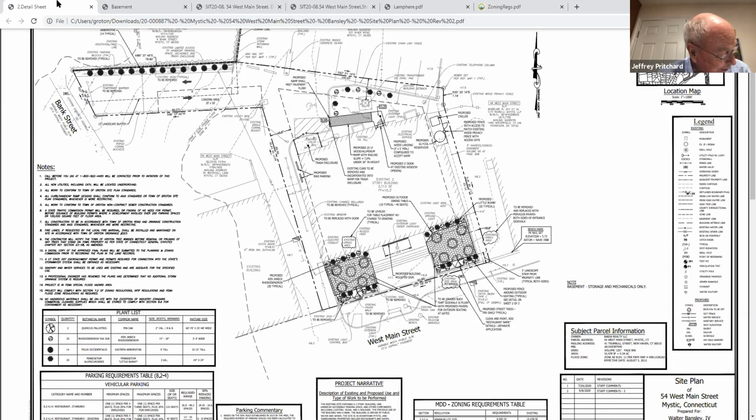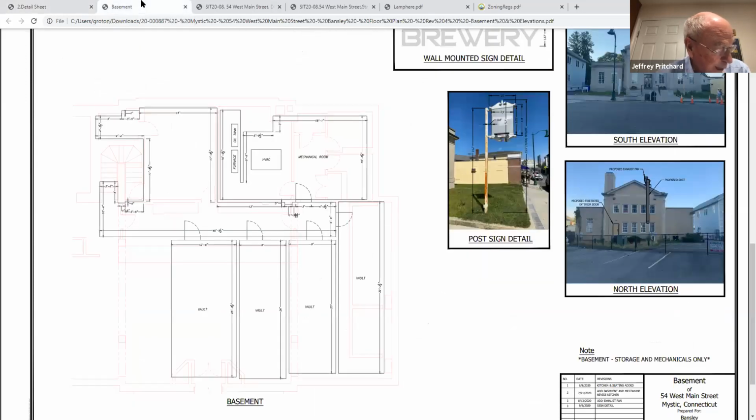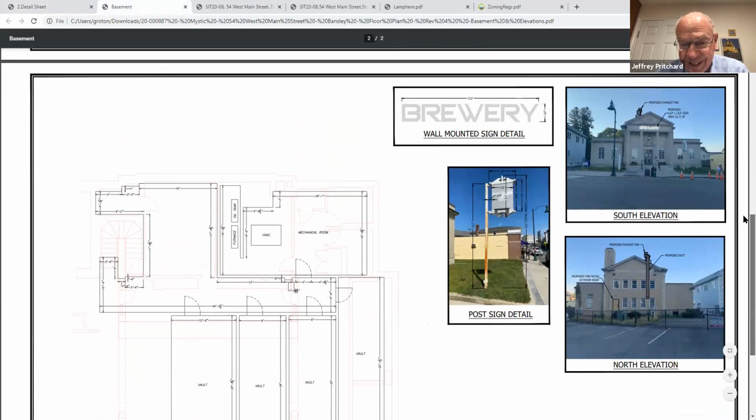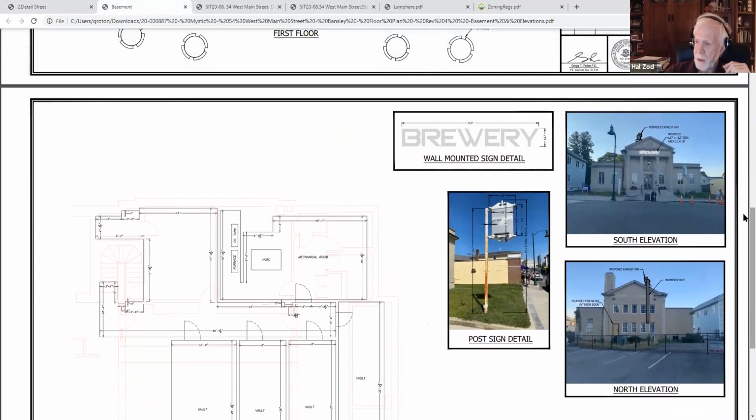In the case of the exhaust system, should there be something up there to screen it from the street, from the south? I think you can see it from the street, from the south. It shows it on the elevation, but that's all the way in the back of the building. You might not be able to really see it, it's on top of that stack coming out of the building. So there's no way you could see it from the south. You might be able to see it from the alleyway. The alleyway is so steep, you aren't going to see it from the alleyway. Well, from across the street from Chelsea Groton Bank, when you look up there, you might be able to see it there.